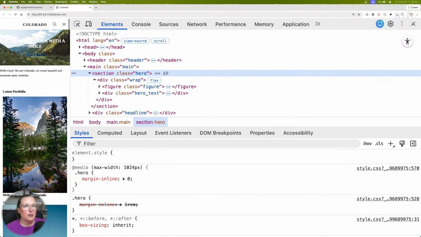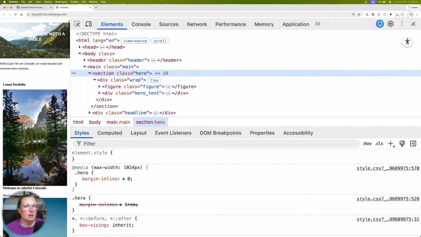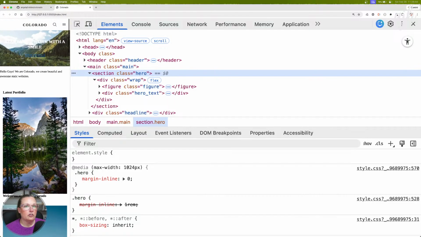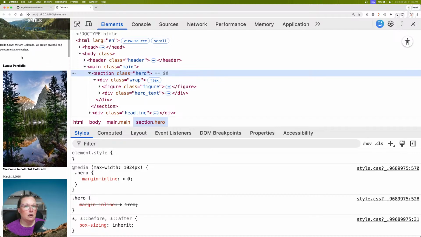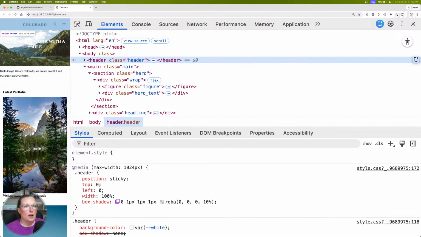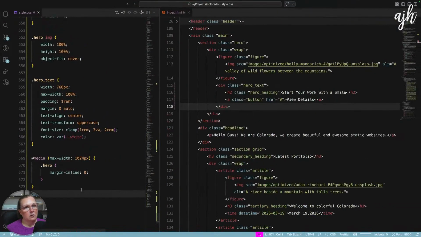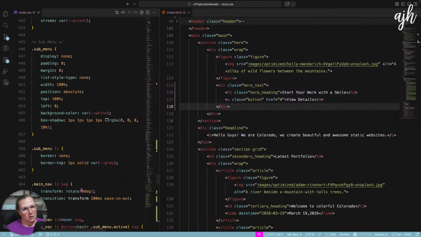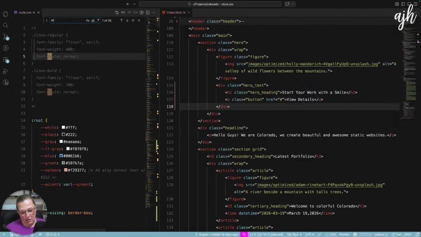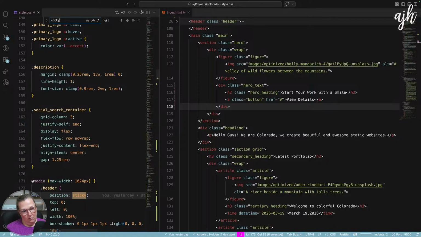Okay, we have a z-index issue, obviously. So our header is sticky. We need to make sure that this has a positive z-index. So let's do that. So right here.